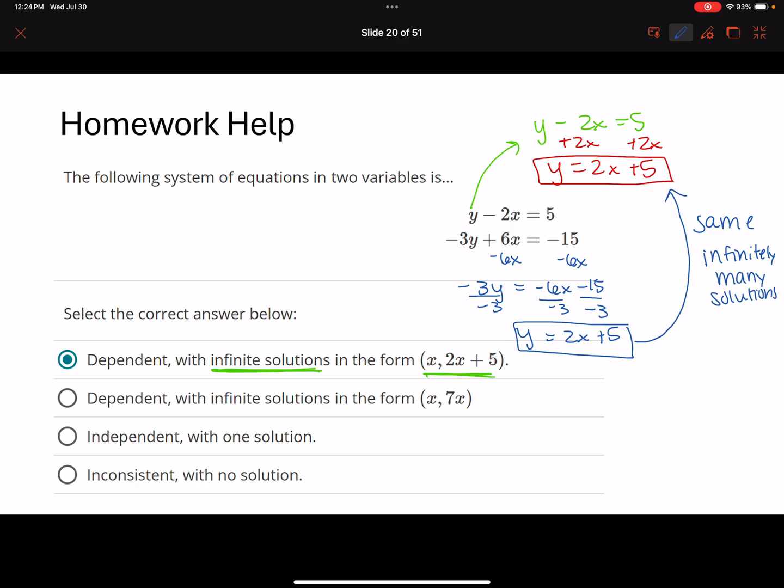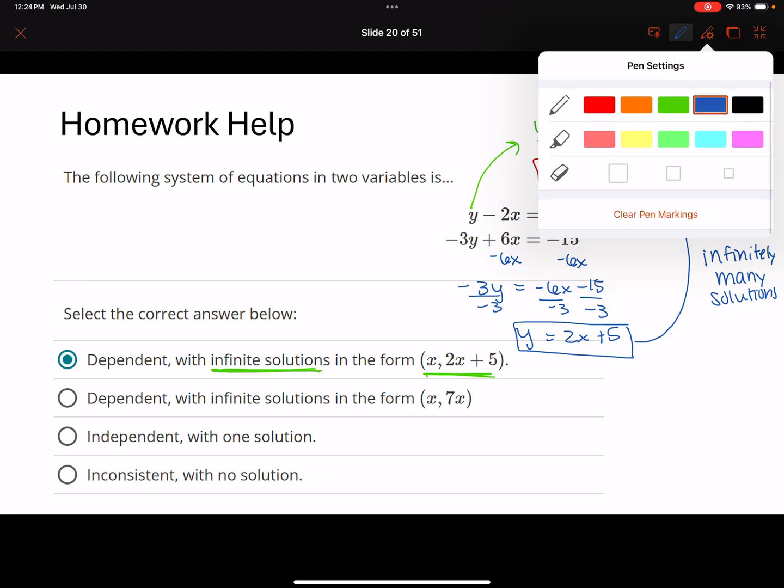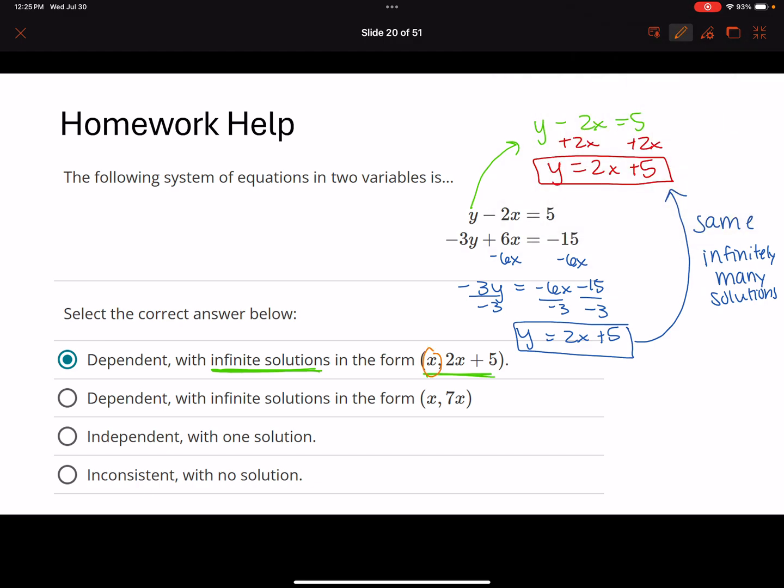Okay, you would be able to change them. This is just like those questions that were in the table at the beginning of class, and you see, oh, they're actually the exact same equation when I go to graph them. So the solutions are always x comma y. So we still have x, but instead of having y here, they're putting what y is equal to. y is equal to 2x plus 5. We see that in both equations because that is where it would land on the graph if you were to solve it algebraically. So just know this can be a little confusing.